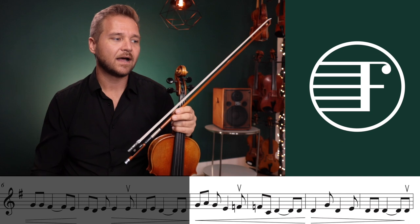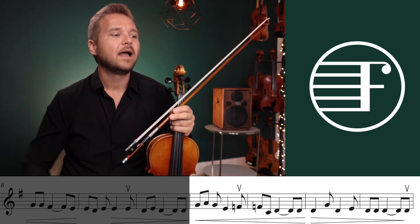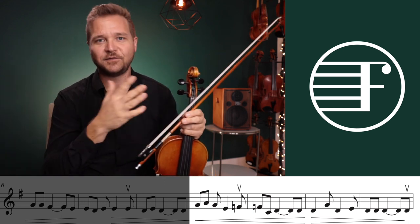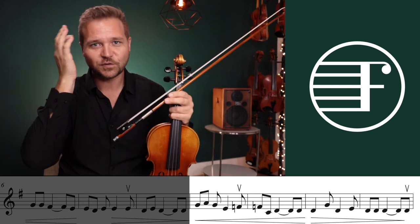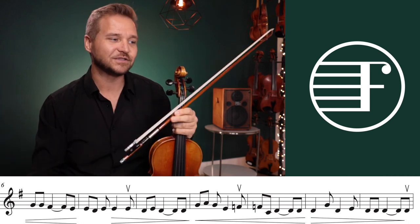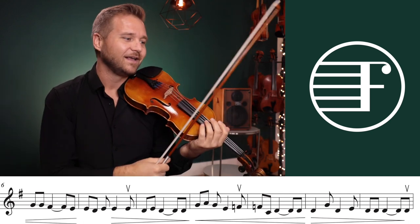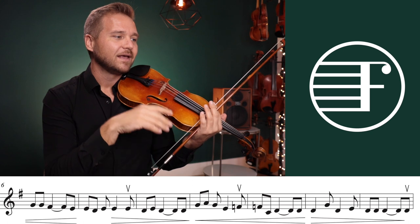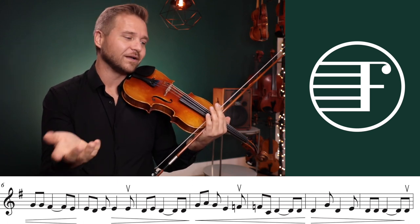If you're having trouble rhythmically with this, I would always recommend putting your instrument down for a second and either sing or clap. Sometimes it's nice to tap the beat and speak the rhythms. This is measure 9. If you can speak it and sing it, you have to be able to hear it first before your hands will just do it, because things only get more complicated when you start adding the fingers and bows. So focus on those two measures. Those are the trickiest, not necessarily the most important.